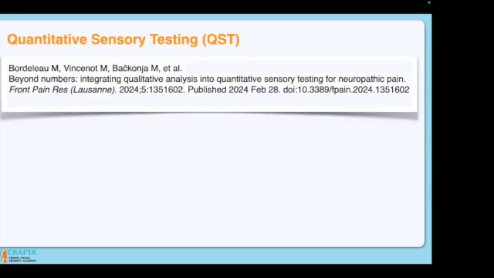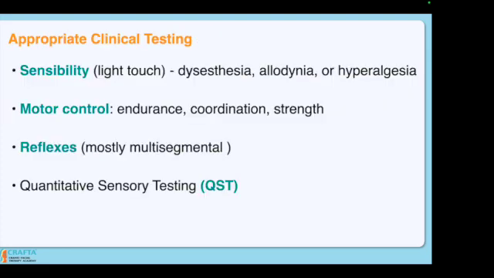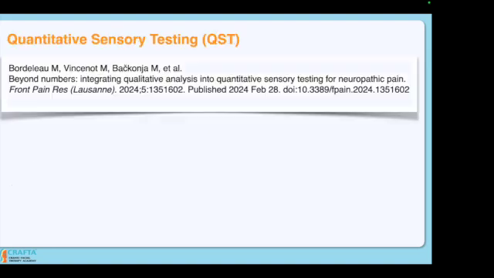Yeah, this is also an article that I show you here from Bredewout in 2025, where they also talk about the testing of neuropathic pain and already discuss different names like dysesthesia, allodynia, hyperalgesia, and give a little bit more detail about that. So maybe an interesting article to read.